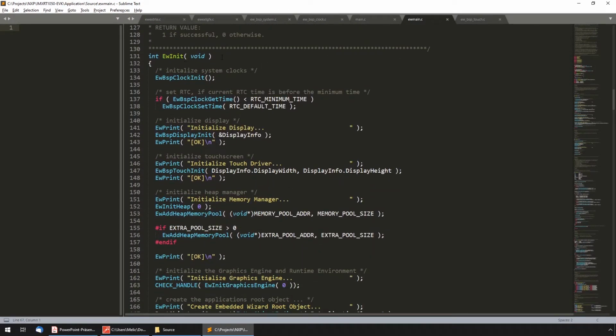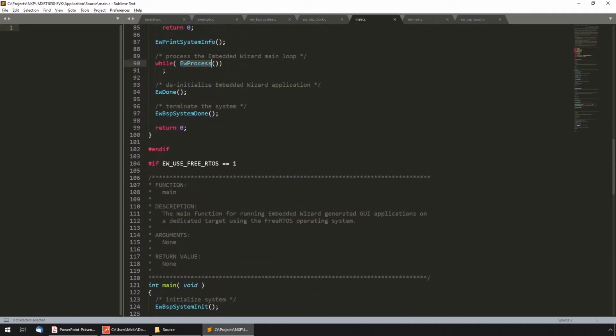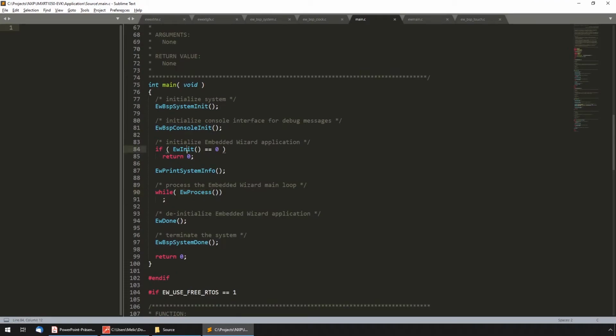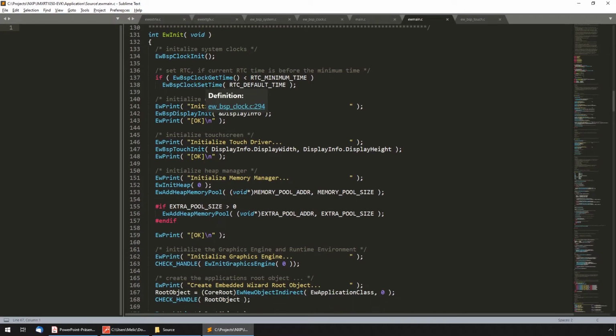Yeah, so let's scroll down a little bit to get an idea how this is done. Sorry for switching to the main, we have here the so-called EW init functionality, and EW init then goes into that function. And there you see the clocks are initialized. According to the BSP we have set time and get time, if there's an RTC, for example, but this can be adapted to your used system, of course. If you do not have an RTC, then please adapt that according to your requirements.